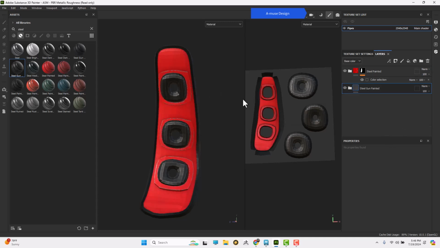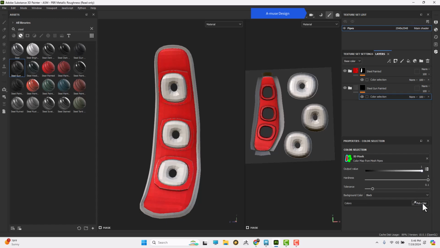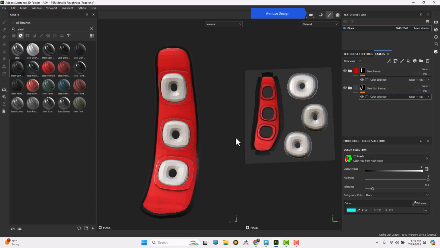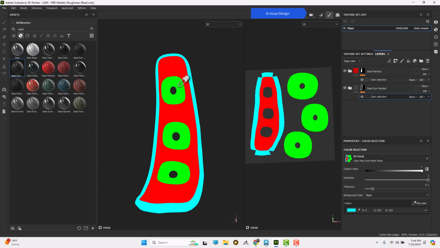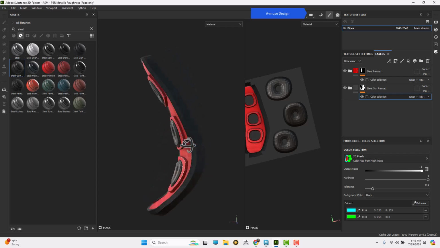I don't even need to assign a map because I'm layering them now, but right click, add color selection, pick the color. So let's say I'm going to make this side black, right? If I wanted to make the inside a different texture, I could, but I actually like them being the same. So in that case, I could also add another one. Pick color, then pick the center. All right, so it's pretty easy. And that's our final one.